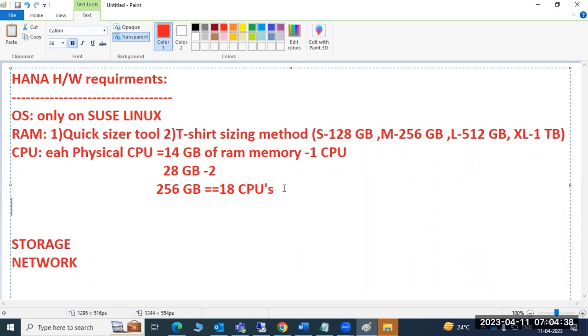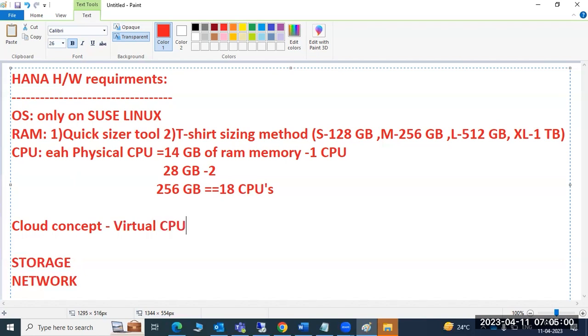But this is the on-premises mechanism. On-premises means in our premises we have the CPUs and memory. But nowadays there is the cloud concept. In the cloud, physical CPU is changed to virtual CPU, vCPU, where one physical CPU equals two virtual CPUs.